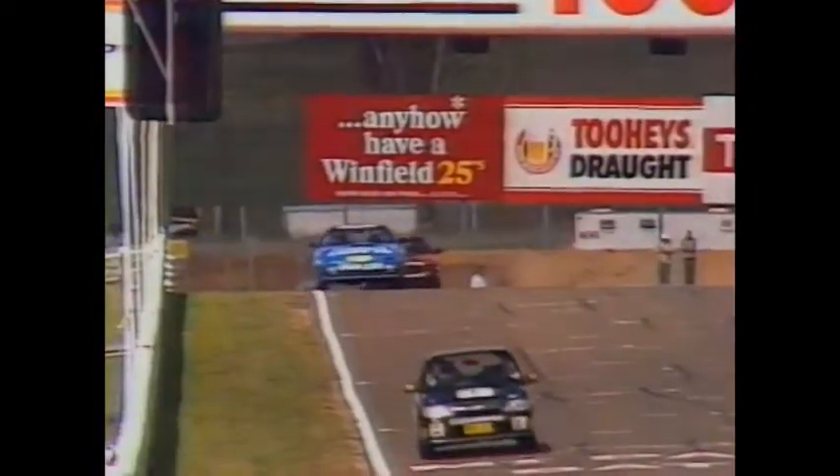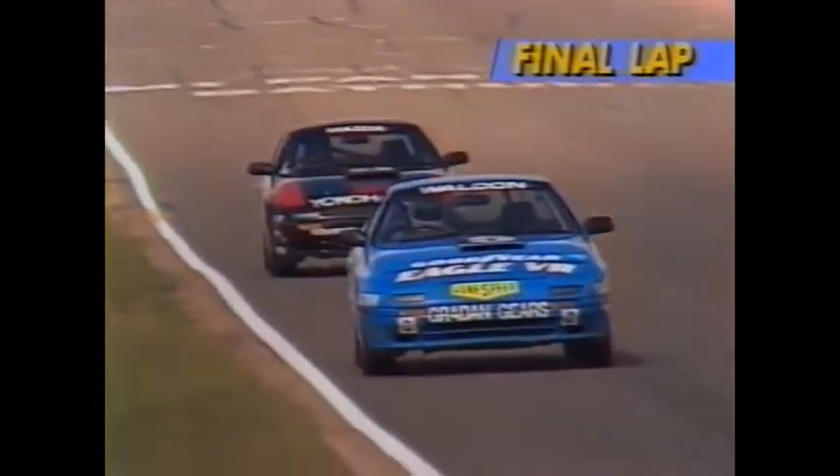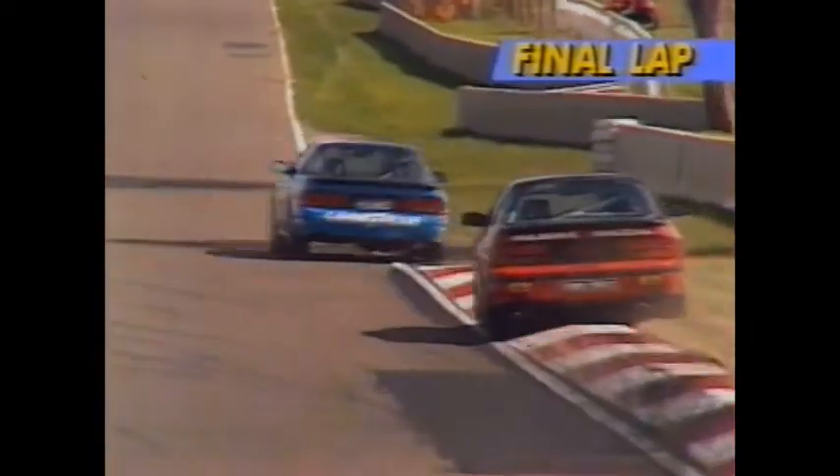Preston and Palmer — Preston's got the better of that duel again now after the two of them went down pit straight last time really having an argument. Coming around next time for one lap to go. So one lap for Fitzgerald to see if he can pull this one out, and a lap for Gary Walden to drive defensively. Fitzgerald's made him work all the way for this one. It'll be interesting going up mountain straight whether Fitzgerald can keep close enough to stay in the draft. Walden heading up to BP cutting for the final time. There are a few slower cars up ahead of them now, which could make the difference for Fitzgerald and allow him to close that gap.